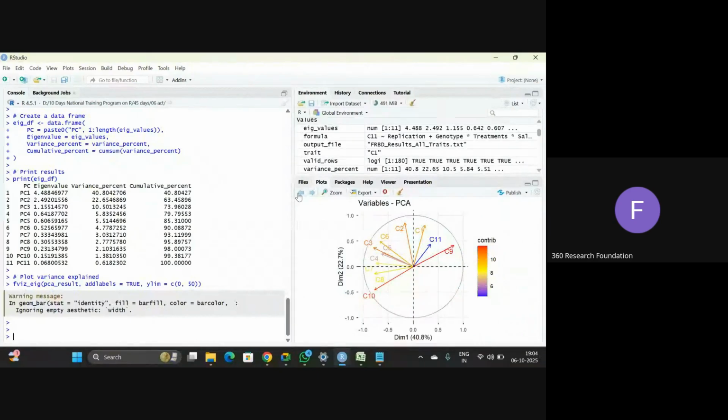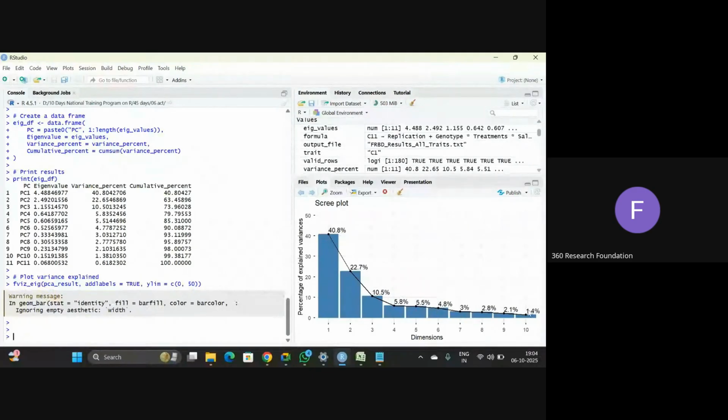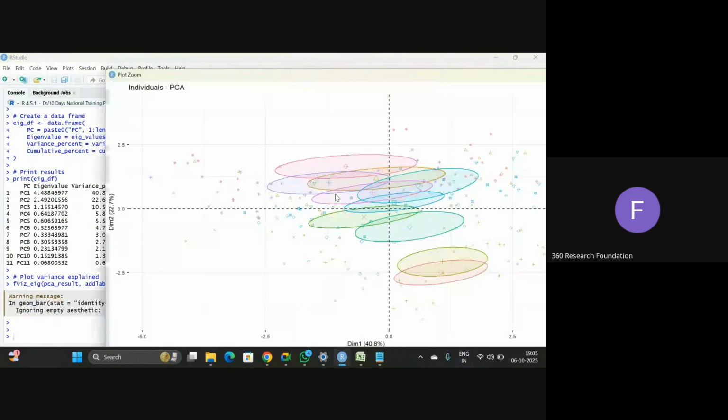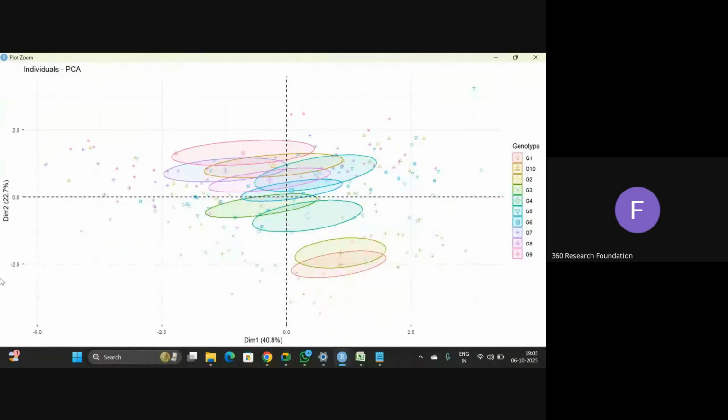Yeah. So here you will get the percentage. This percentage was not there in our earlier command. For all the PCs, you will get the percent variance written on the graph. Then this individual PCA graph will come a bit decorative.